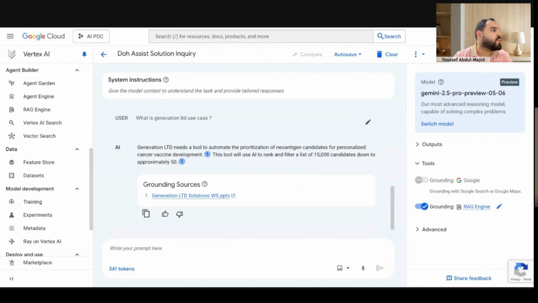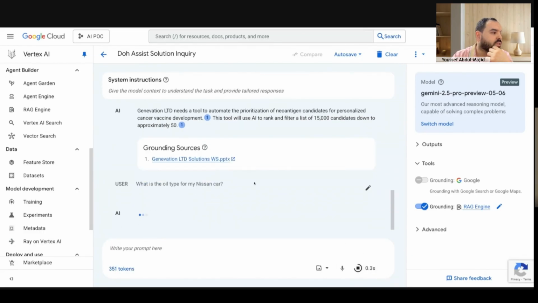So let's ask another question about the cars. And as you can see, we have two different types of documents: documents talking about cars and documents talking about a different thing, and it is getting the data correctly. So let's see.